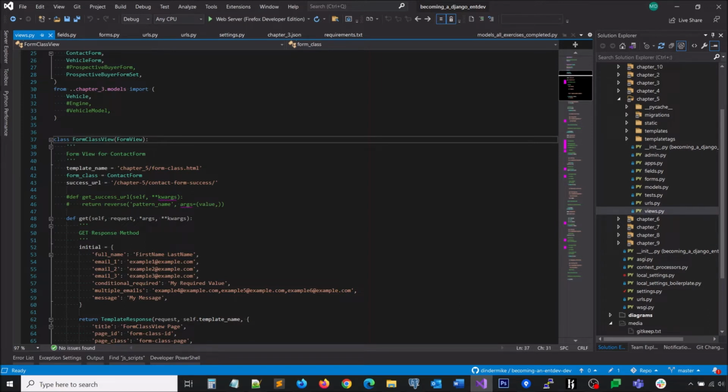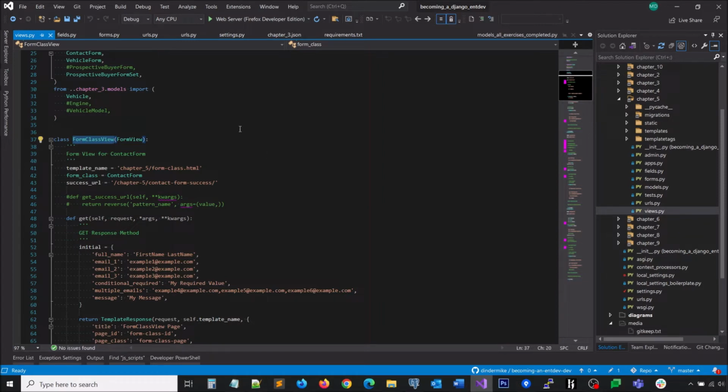And so in our Chapter 5 app, go ahead and make sure you have a views.py file. If not, go ahead and create one at this time. And inside of this file, we are going to be creating the form class view class. We're naming it that so that we know that we're working with this particular type of class for this demonstration.